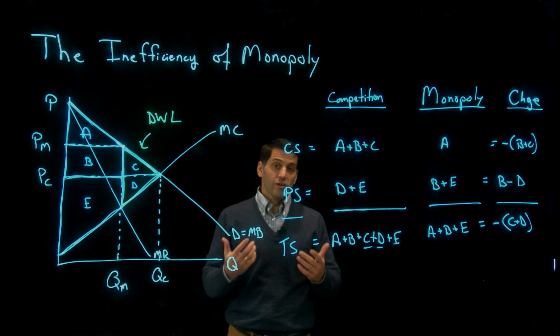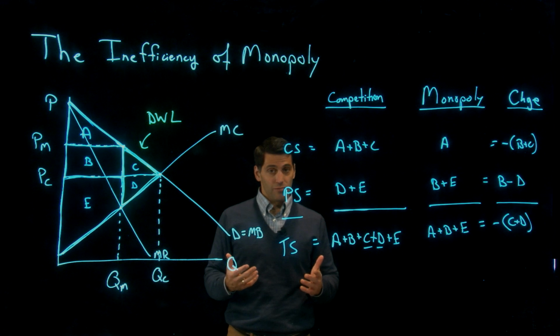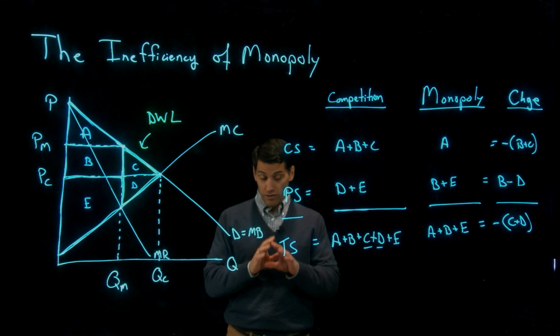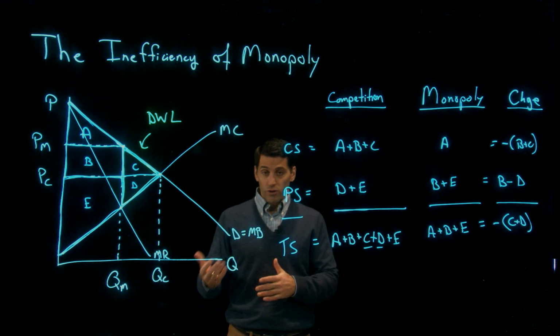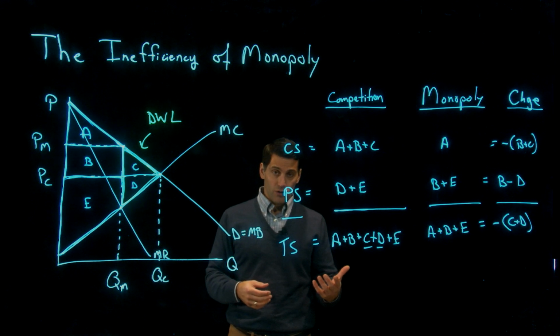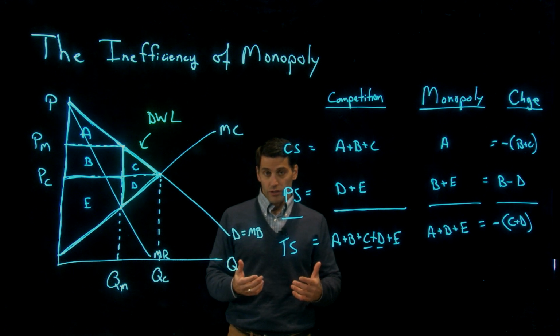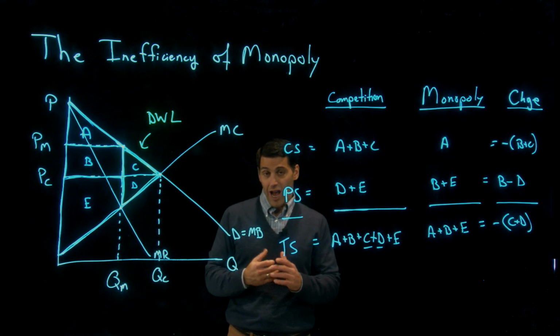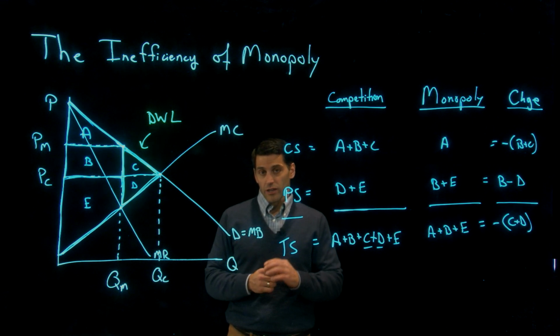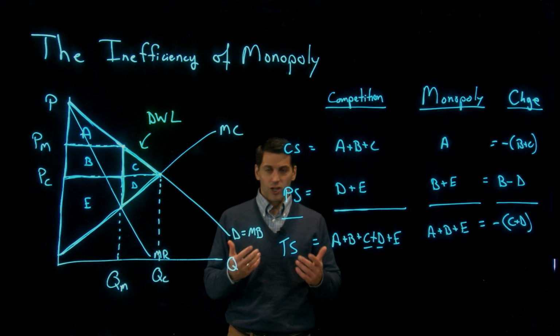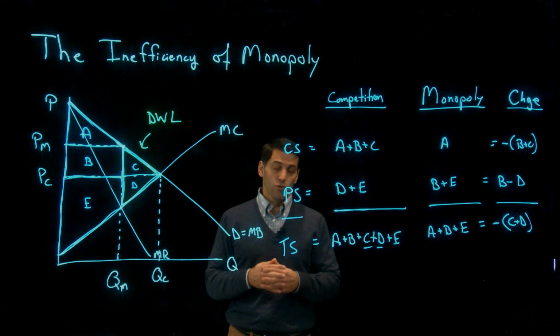What about cases of natural monopoly as well? You have to think about a natural monopoly with a downward sloping average cost curve everywhere. In that case, we know that it's actually more efficient for a single firm to produce everything. It's just a question of what the actual outcome will be. How much will they produce? We'll take a look at that in our next video. How does a government regulate a natural monopoly so that we can get a more efficient outcome?